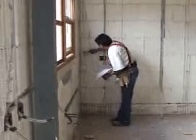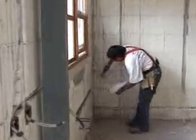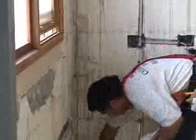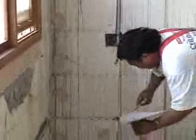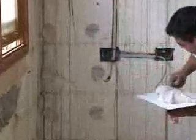Okay, now the corner cement's been mixed up. It's been mixed up in a consistency that makes it quite pasty. 300mm centres, and just working down at approximately 300 centres. I'll just zoom in to show you the size of the actual dob there.